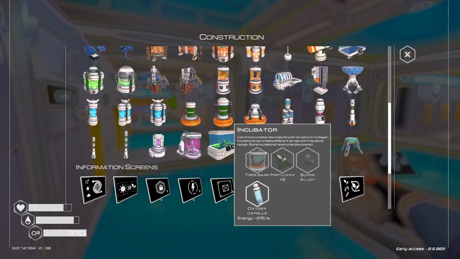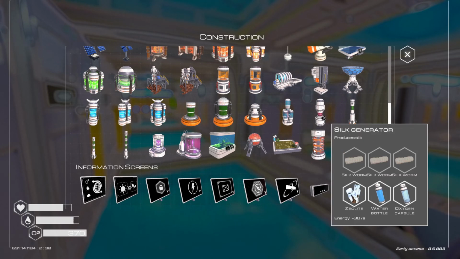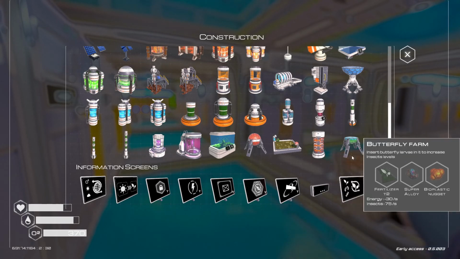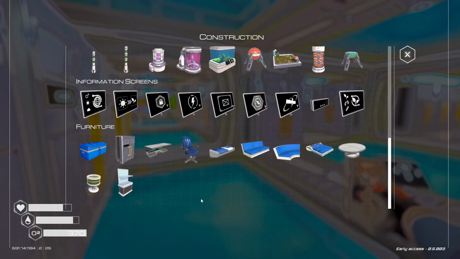We have an incubator for the butterflies and larvae. We have a beehive. We have a farm. We have a silk generator. And we have a butterfly farm. And we have a new screen for biomass. And that's it.